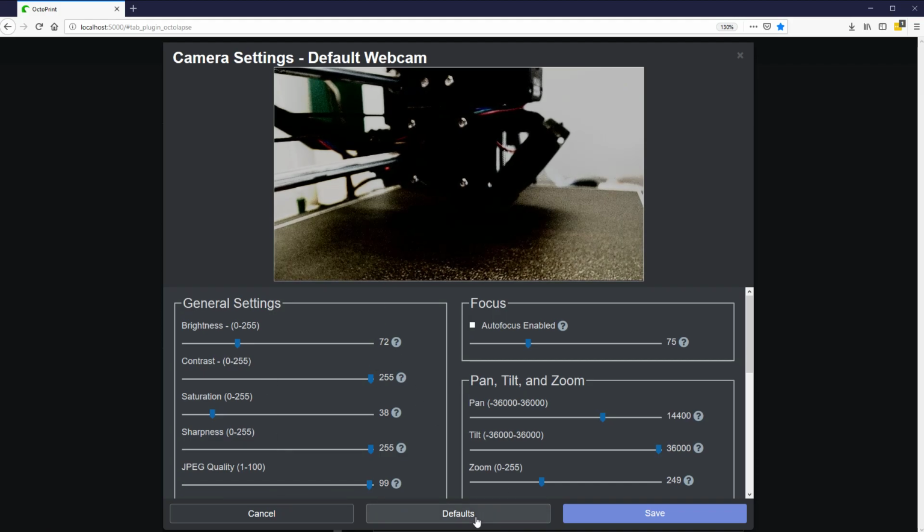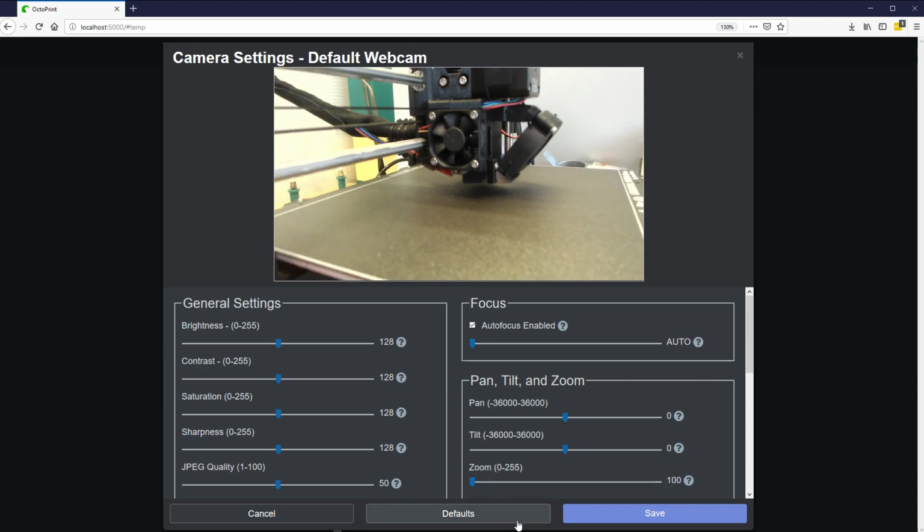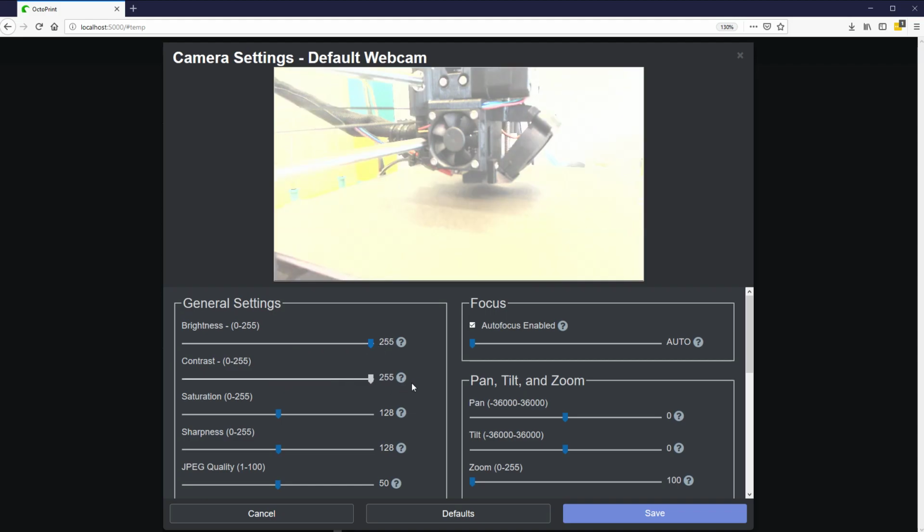And for my camera, it works perfectly. Click default, boom. And that's the default camera settings. Actually, except for the zoom here. The zoom should be down all the way by default, but as I said before, it's not perfect, but it's pretty close.